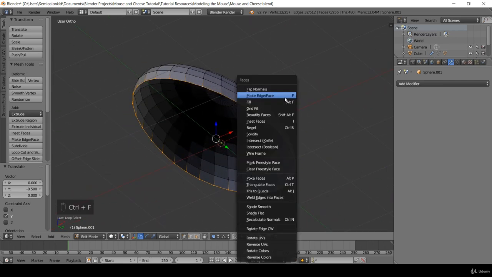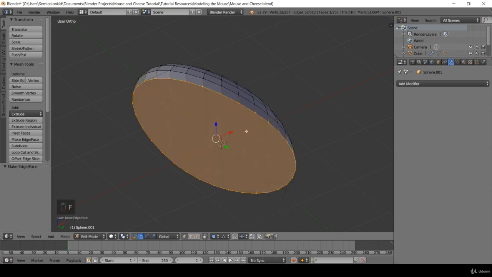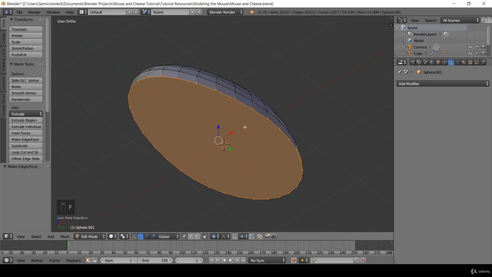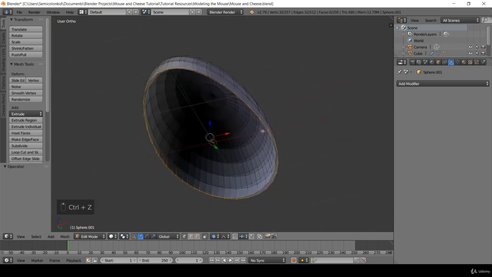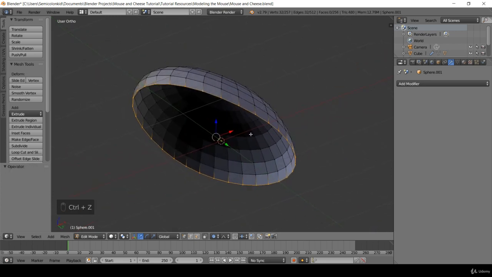If you hit Ctrl F, that will bring up a menu with all sorts of actions you can do. Some of them have their own hotkeys listed, while others can only be used via this menu. Now we could use the hotkey F to fill this edge loop with one giant face, but I'm actually going to discourage that. I haven't taught you anything about what topology is or why it matters, but I'll make a bonus video that delves into that some more. For now, I'll just say this. Our cheese was modeled using some pretty quick and dirty techniques, so it has terrible topology.